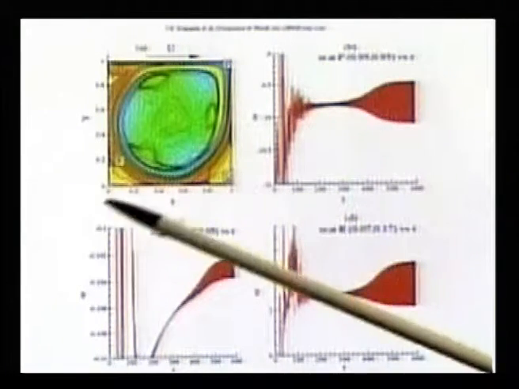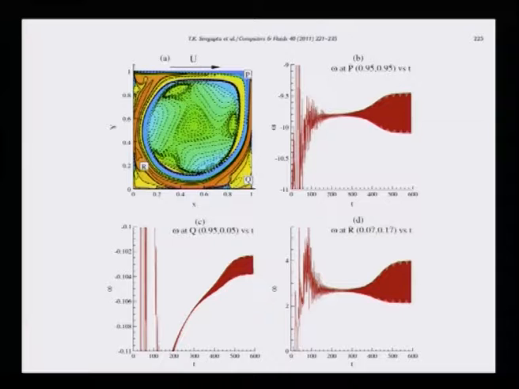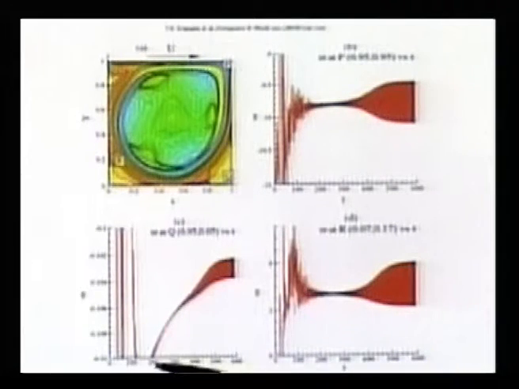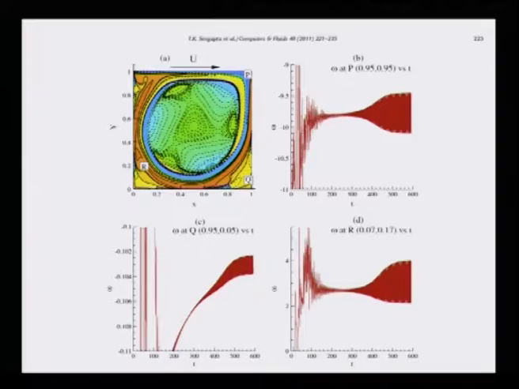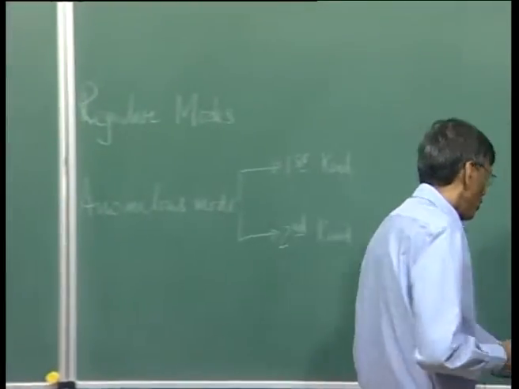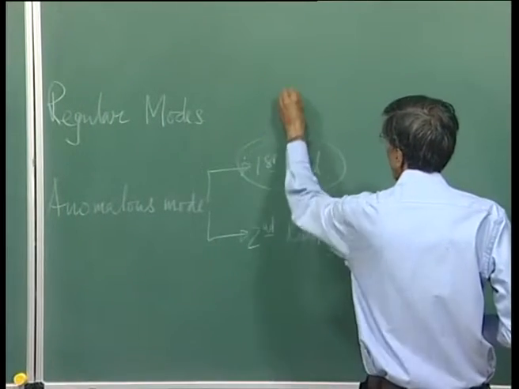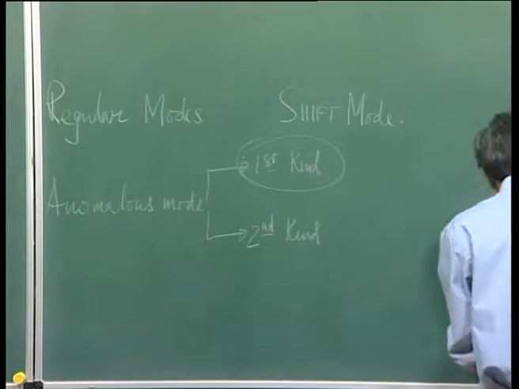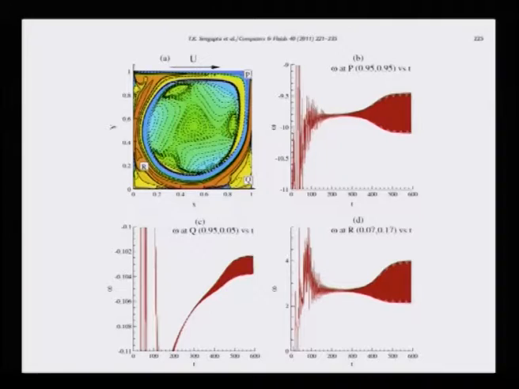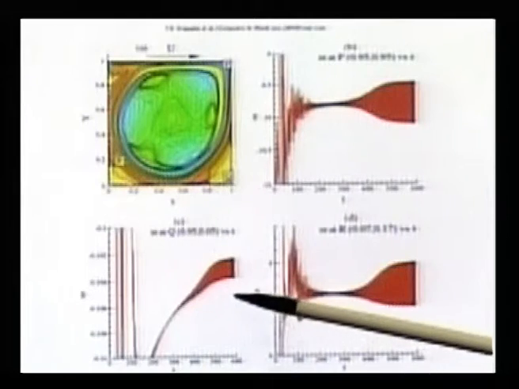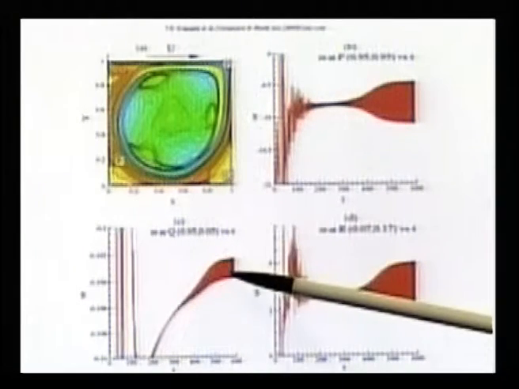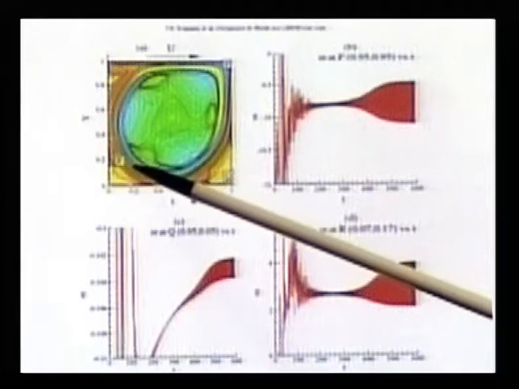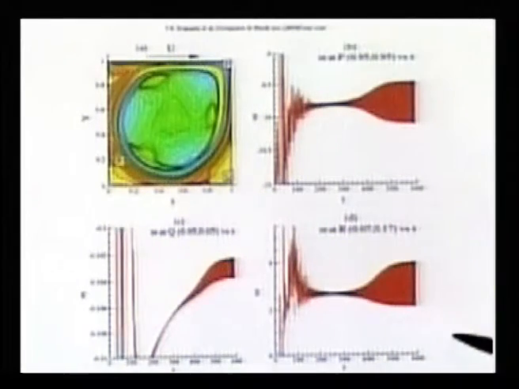Q is one of those corner vortices, the Moffatt vortices as we call them, and even there what we are seeing is the disturbance growing with time, but at the same time the mean is shifting. Recall we talked about the shift mode. What was the shift mode? Shift mode was this. This was what we called the shift mode. So here also we are seeing the same kind of thing: the mean is shifted, but overriding that mean you have the fluctuation that grows linearly and nonlinearly saturates. And this is the point outside the corner vortices, which also displays the same thing.